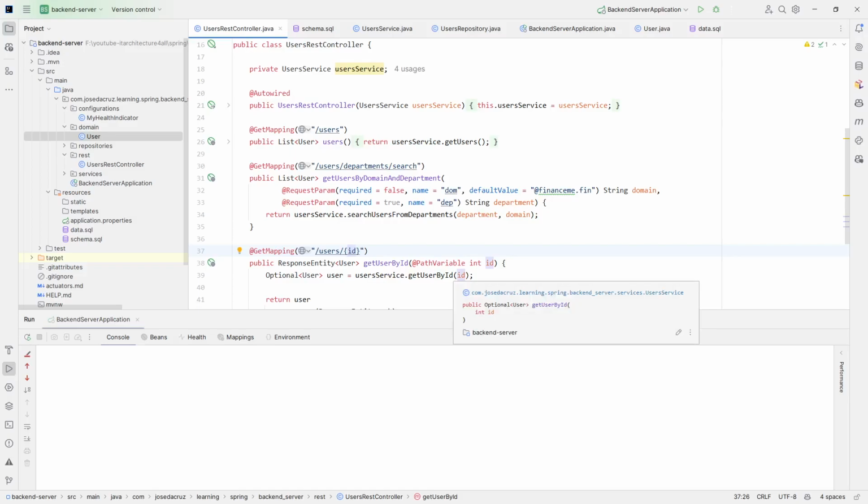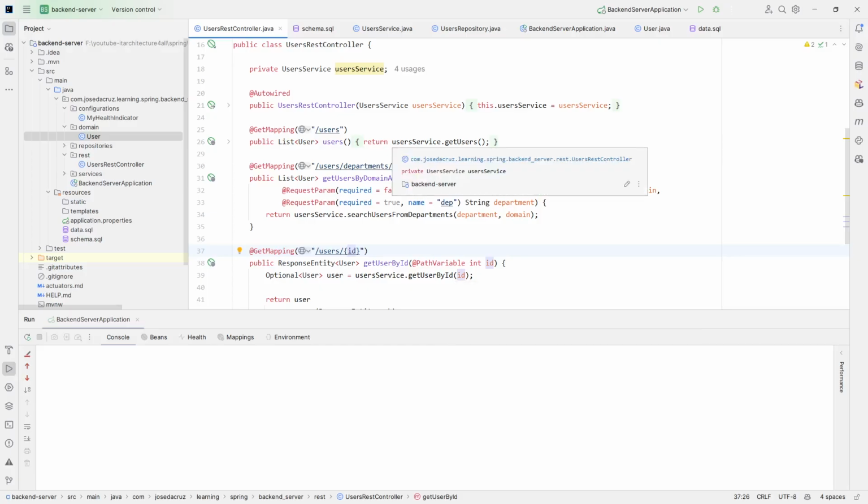But there are other scenarios like, okay, I want to search for users, but I don't want to use the ID. I don't know the ID. I just want users that belong to a specific department, or in email ends with a specific domain and they belong, maybe they are admins, they are internal or external users. There are other kinds of scenarios that we want, and we probably want to provide one or more than one filters. And in that case, the RequestParam is the best approach.